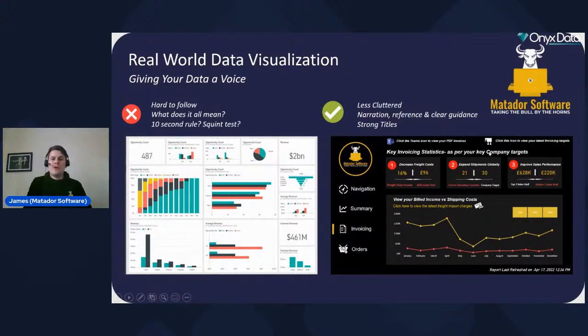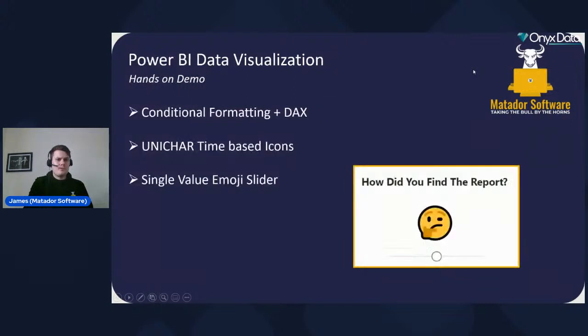We're showing people where it's from, your company targets, and you can click here to view your PDF invoice. We're giving people action in how to do things, to view your latest invoicing targets. And again, we're showing the 3 invoicing things that we're trying to focus on. And in the full report, there would be an option to drill down into levels of granularity and really get the information that we require.